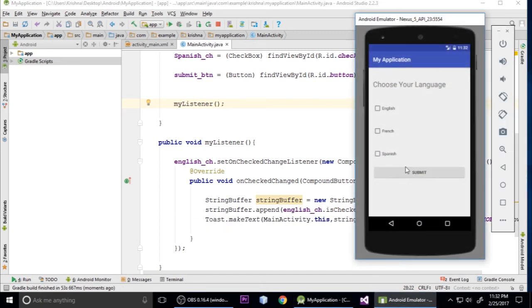So our application is running. When I click this English checkbox, it shows the message true, and when unchecked it shows false.